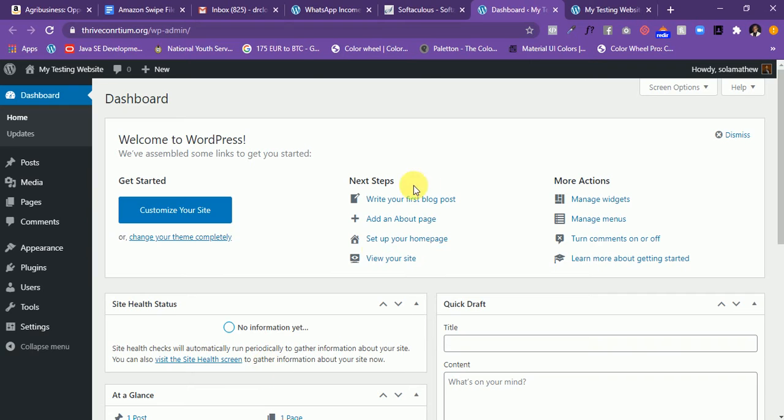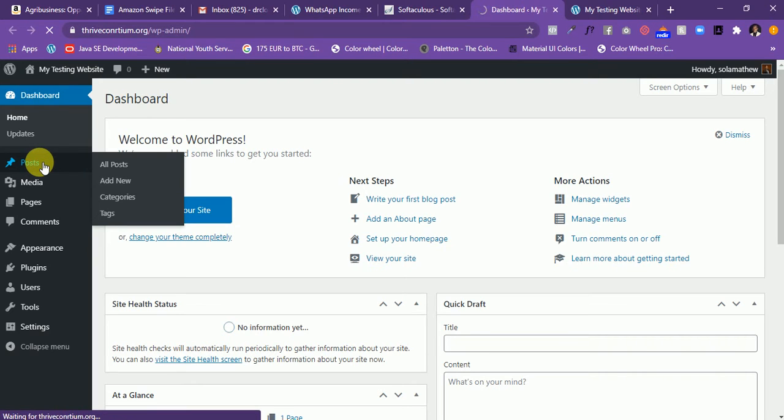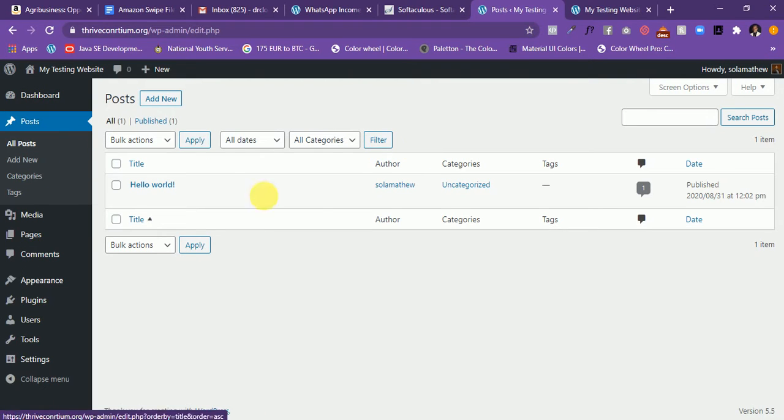Okay, so this is the back end. It just finished loading, and the same update. These are some of the things that you're going to see. So we're going to take all of those things one after the other. But then this is just where you create blog posts. Maybe you want to post something, news update about your company, or you want to create a blog. This is where you'll be posting it.